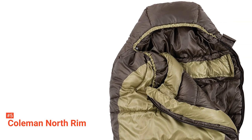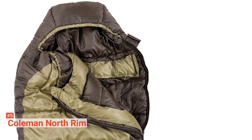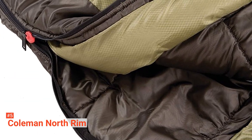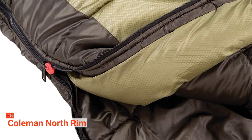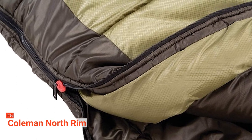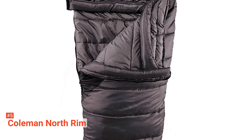The Coleman North Rim is fairly lightweight, weighing just 3.7 pounds, making it convenient for carrying on short hiking trips to your favorite camping grounds. One of the highlights of this sleeping bag is that it features integrated comfort smart technology, which helps provide a relaxing rest following a day of walking. Although this does increase the overall bulk of the sleeping bag, keeping you warm but making it harder to pack in a small rucksack. Despite this, the North Rim remains a great choice for weekends in the wild.